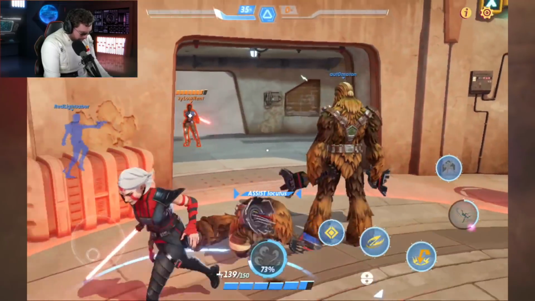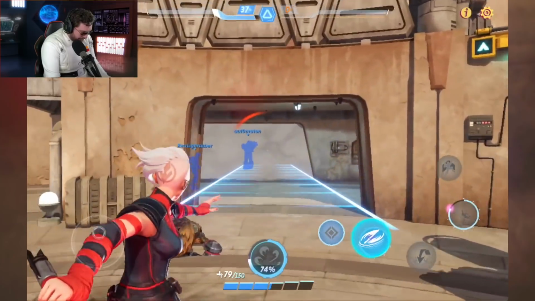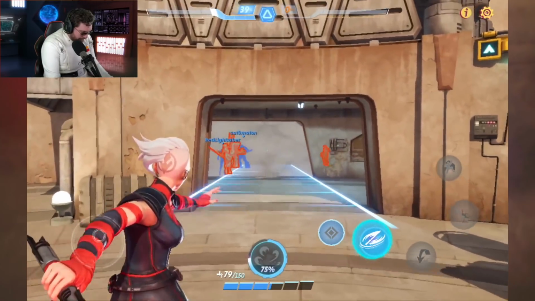There we go. All right, we got the assist. Locust assisting me yet again. Let's go ahead. We're going to hold it. Hold it. So there we go. That's our range right there.